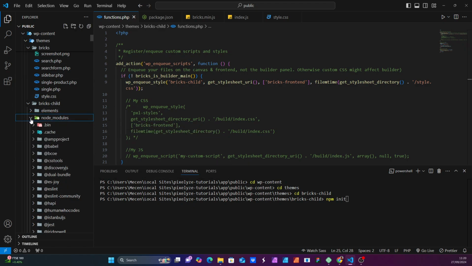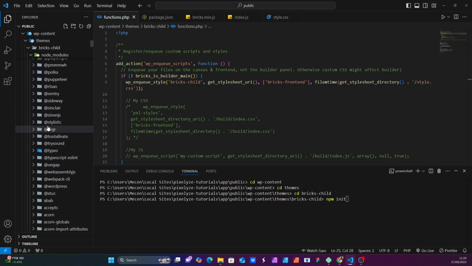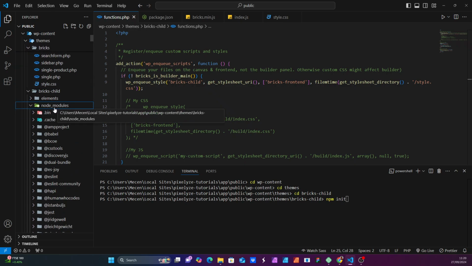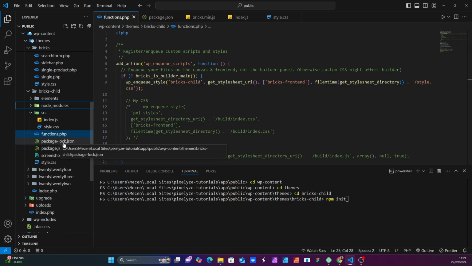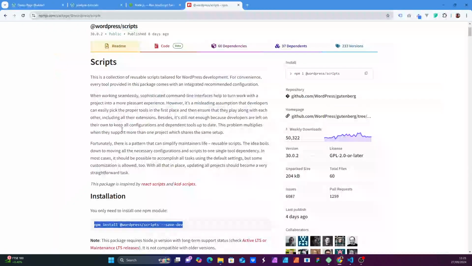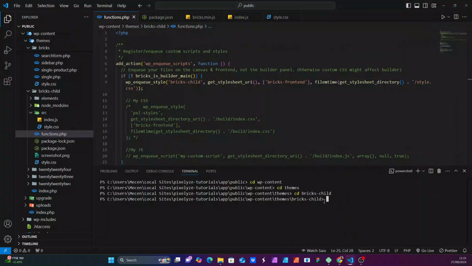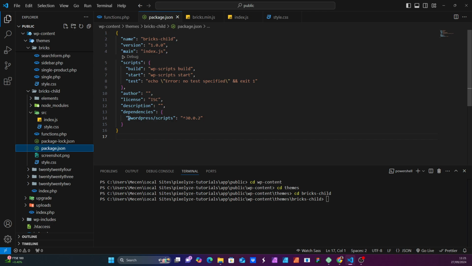So in this folder you have different modules that you could use. Now don't worry about this. This is only for development, not for production. You could delete this, and then when you're back on development, package JSON will know what packages you have installed. And once that is there, you can reinstall and bring the folders back. Now, once you install npm, you follow the command. You copy paste this over here. Once it's initialized in package JSON, you will see in dependencies WordPress scripts.